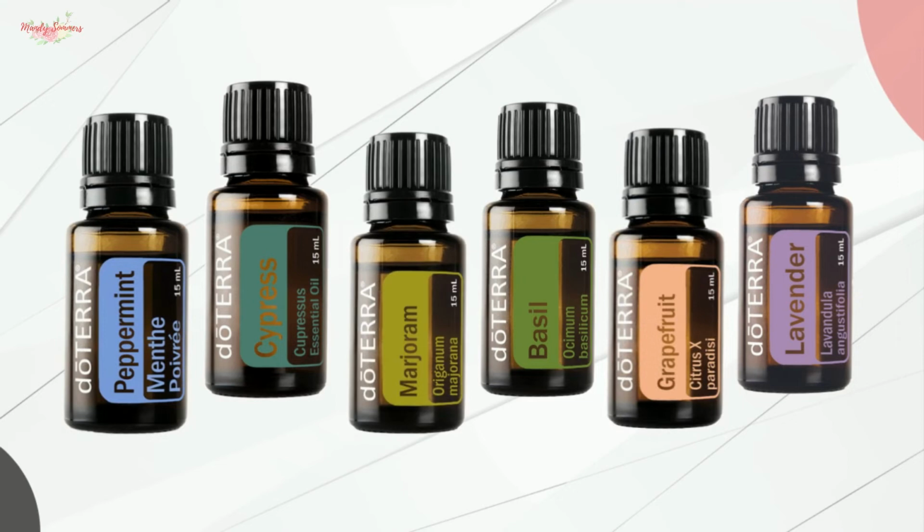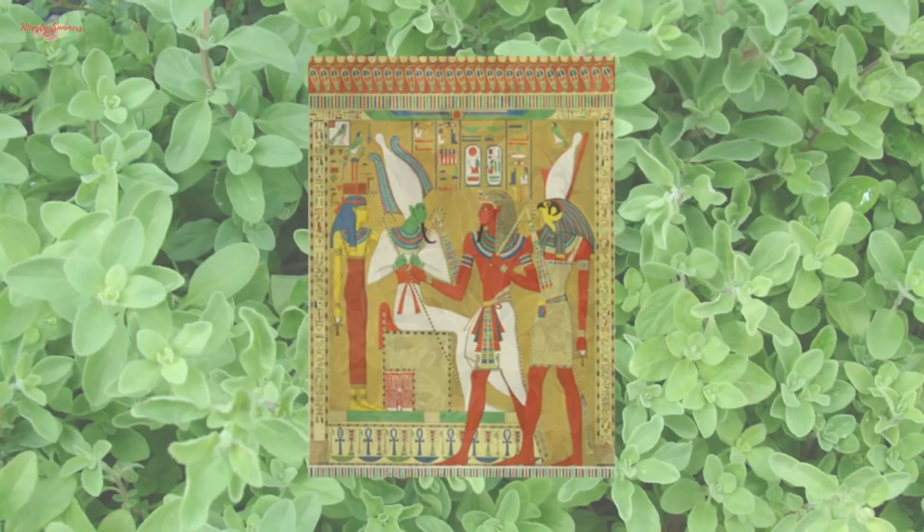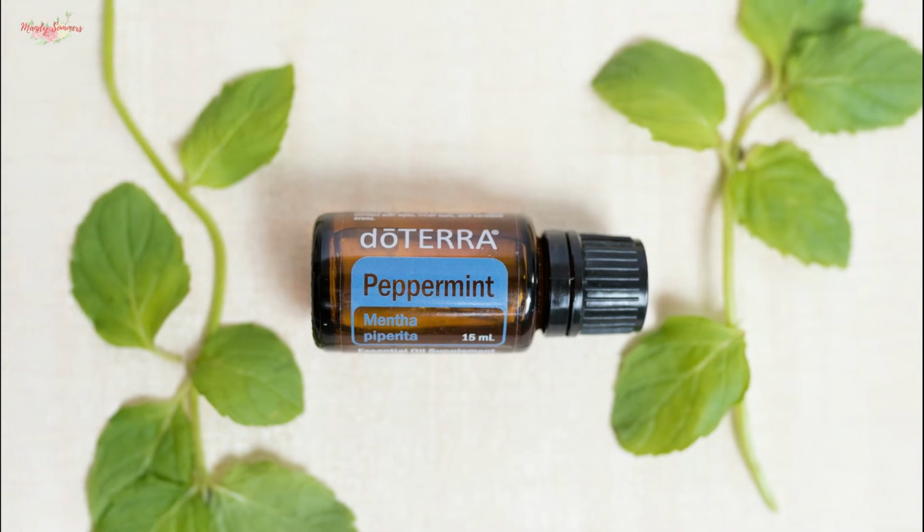This blend includes cypress, marjoram, peppermint, basil, grapefruit, and lavender. I mean, come on, those are awesome essential oils. Cypress essential oil has been shown in new research to assist with feelings of anxiousness when experienced aromatically. Ancient Egyptians used marjoram primarily for its muscle-soothing properties, and peppermint essential oil has a high concentration of menthol, which contributes to the cooling and the tingling sensation of the AromaTouch blend.